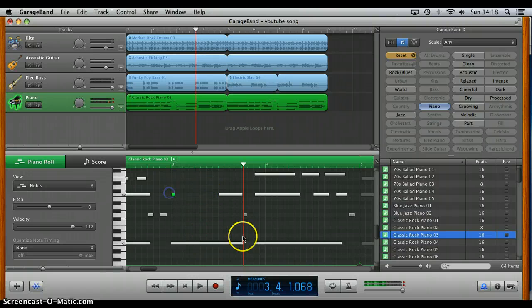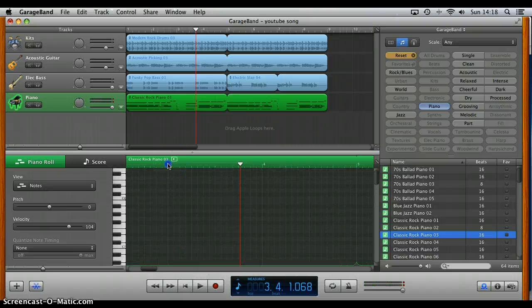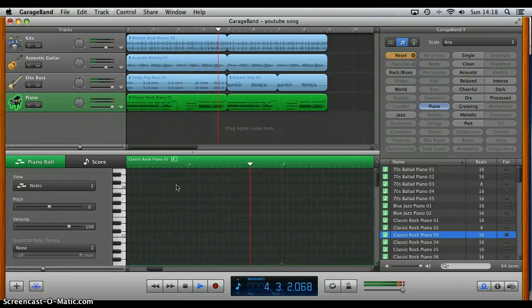So you can see you can change the note. Okay, so there we go. If we just put that in, that sounds quite good actually. Sorry about this. Alright, just put it back to 3. Sounds quite good.